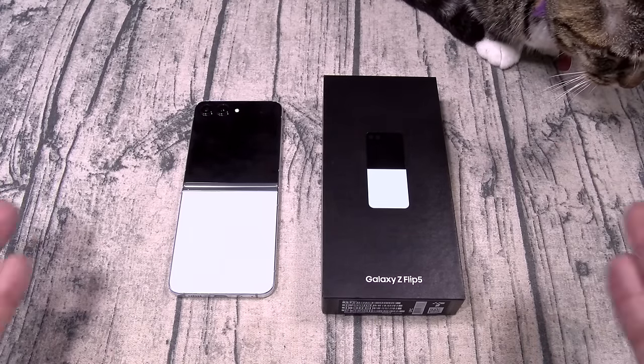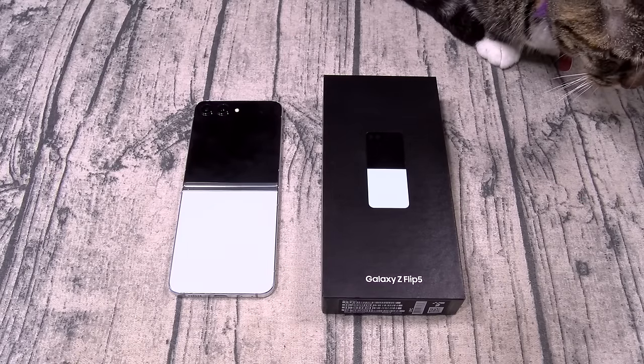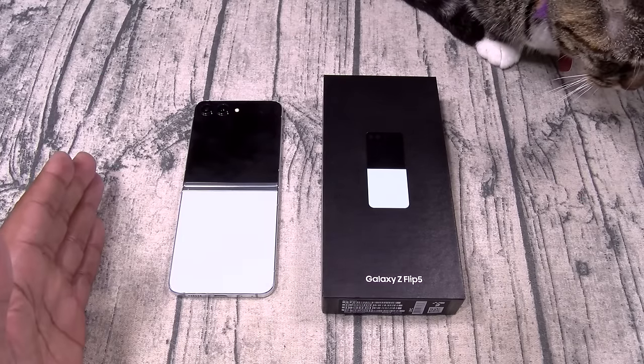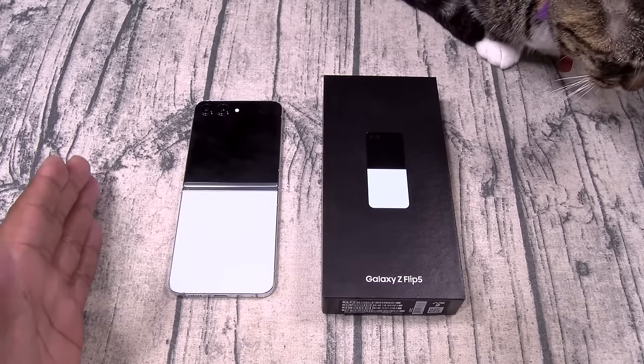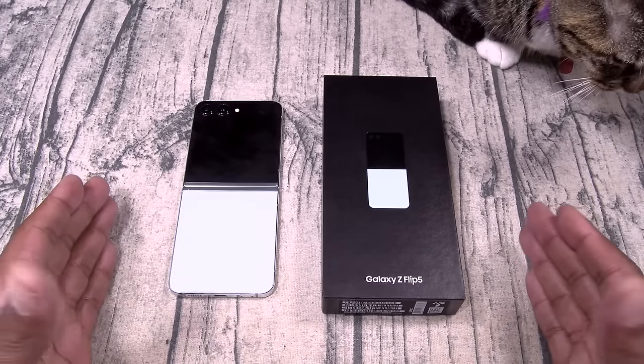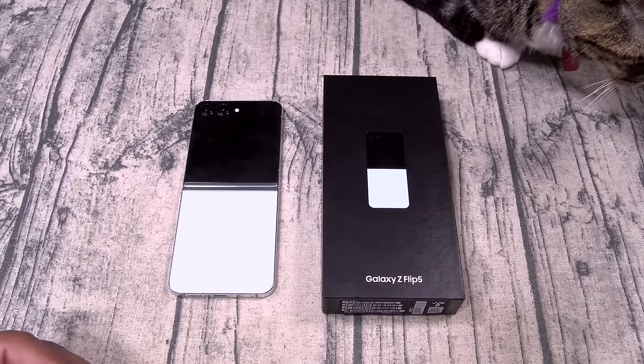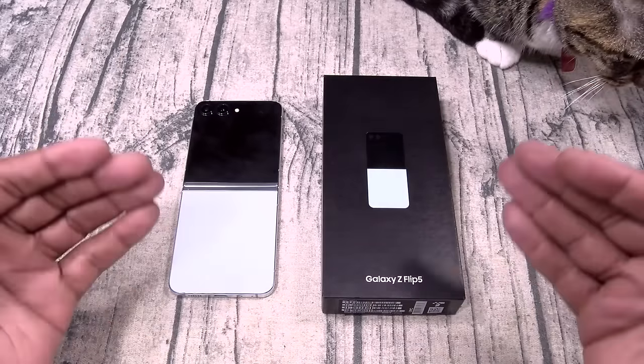Even if it's only for 10 minutes, don't you want that unboxing experience? I do, and I was just talking to somebody on YouTube a little while ago. They bought that Asus ROG 6 Pro. That unboxing came with an unboxing mission, and I didn't forget that. That was last year.